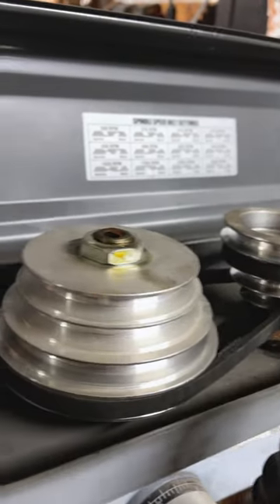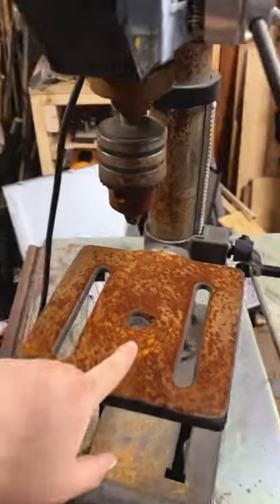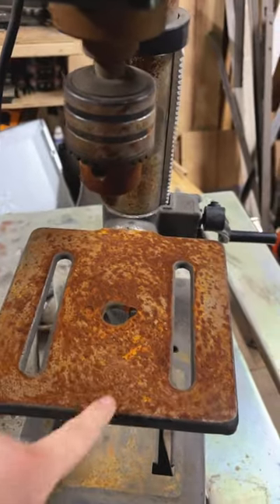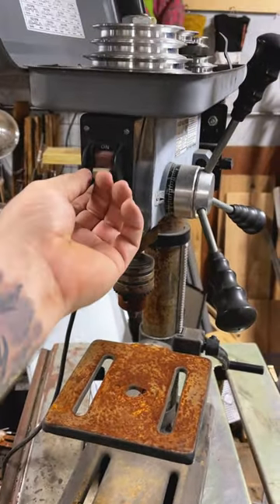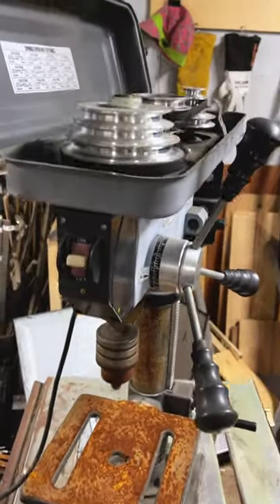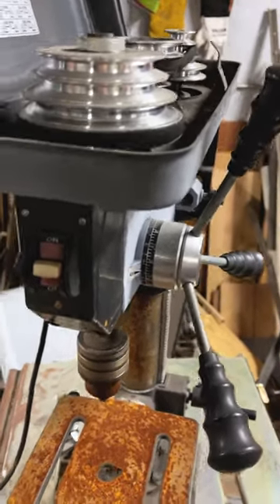As you can see, the belts and pulleys all look good. There is some surface rust on the post and the table. Somebody even missed the center hole and tried to make that a little bit wider at some point. I was pleasantly surprised that when the switch was flipped, it turned on and ran without an issue. So I think we're going to try and clean this thing up and get it back into service.